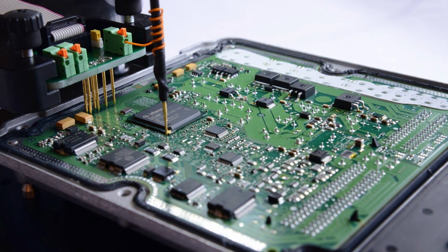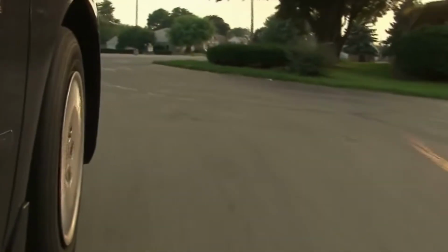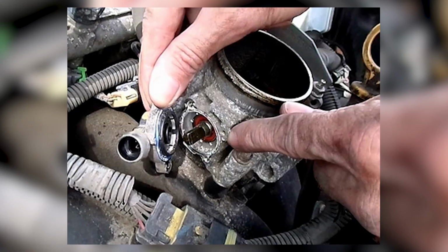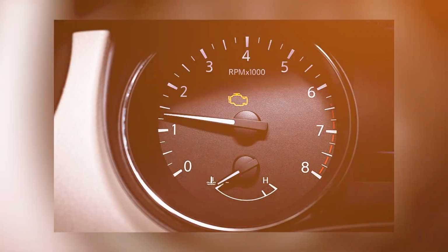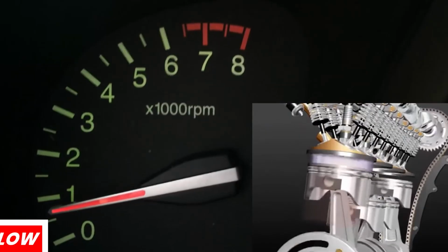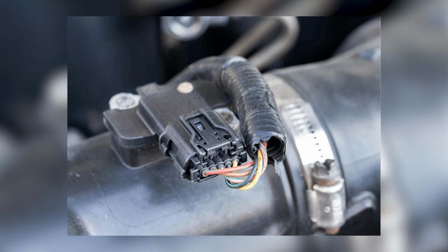This sequence helps the ECU relearn the full range of motion from closed to wide-open throttle. Failing to perform this reset can result in poor drivability even after replacing a faulty TPS or cleaning the throttle body. 6. Idle relearn procedure after battery reset. After a hard reset or battery replacement, your car's idle may behave erratically, such as idling too high, too low, or fluctuating. That's because the ECU loses its memory of idle behavior and has to relearn how to control airflow and throttle position.